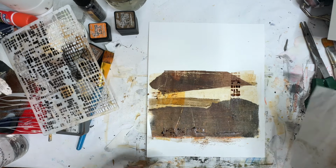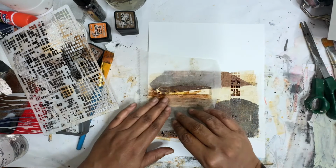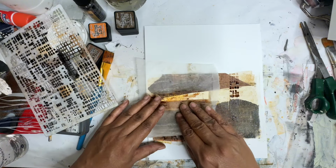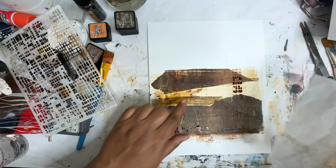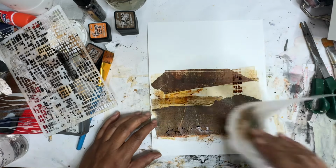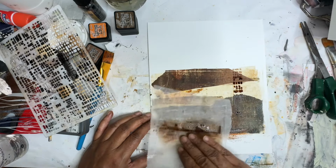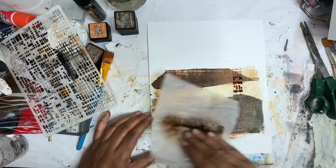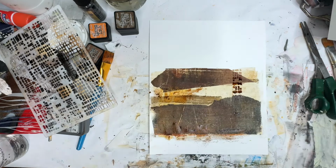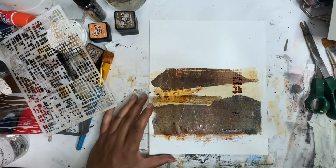There's still a little bit more on there. Ooh, dragging the cross was good. That was fun. That mark, that was fun. We'll do more of that. Almost like painting it in. That did something. I like it.